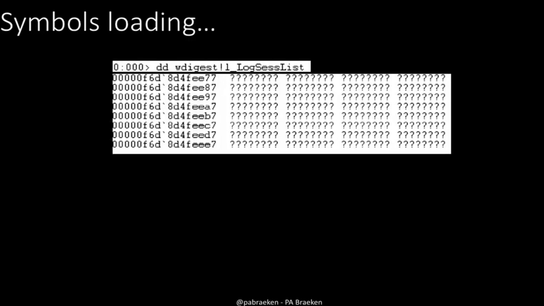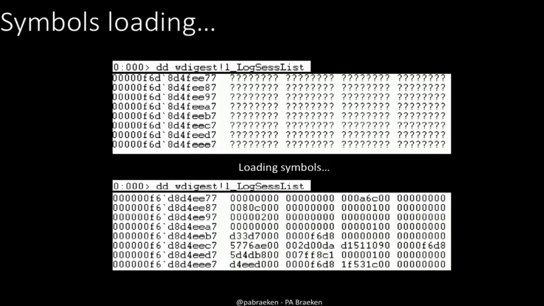So if you say, okay, show me these symbols, and you have the PDB files, you will automatically get the right address in memory, even if it's dynamic. If you ask the debugger to display symbols without loading the PDB, you will get question marks like that. So you load the symbols, and bam, you have the correct bytes.